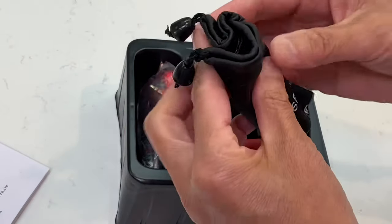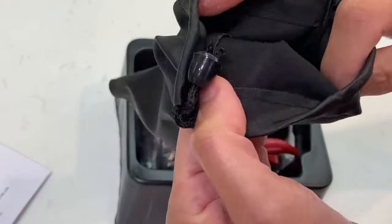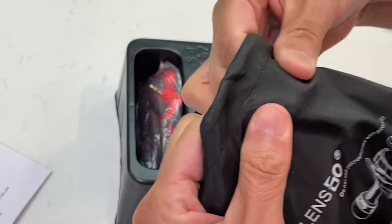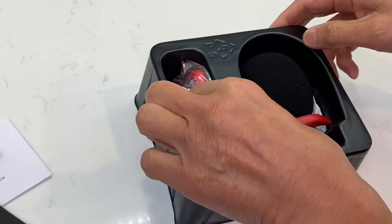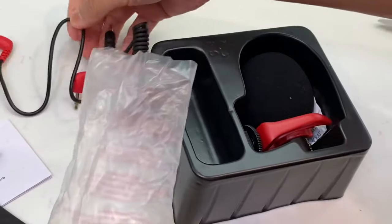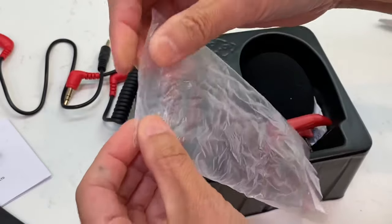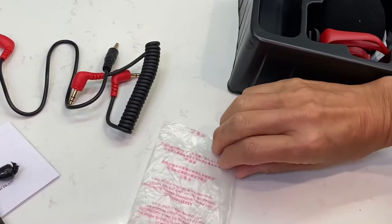Let's see what we have. Ooh! This I can put on my gimbal or something else and put my lens. Wow, that's quite a good fabric. And elastic. Wow! Maybe there is spandex inside. And oh, that's a big phone. And this one is, oh, I love plastic thingy. I like to make it perfectly right. Oh, yeah, I like it.